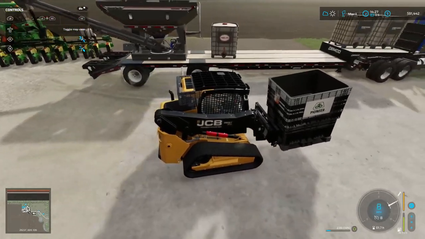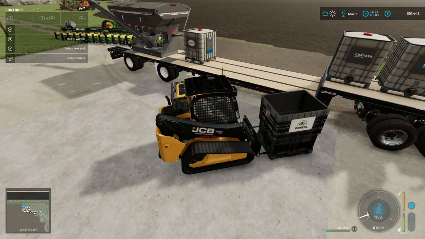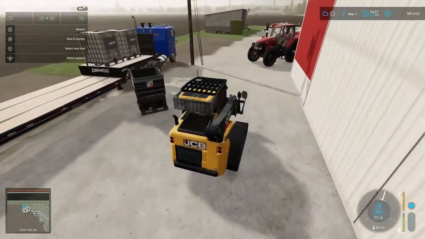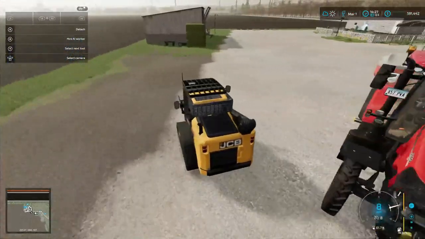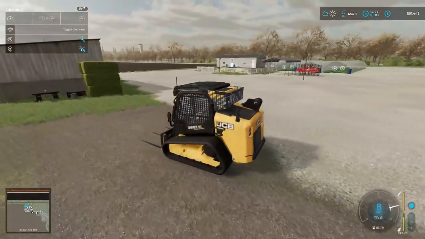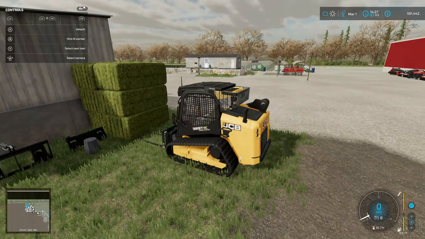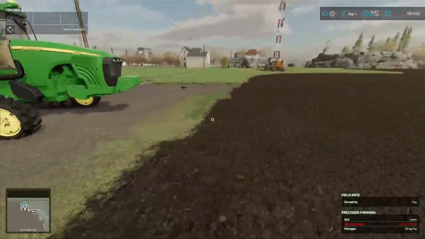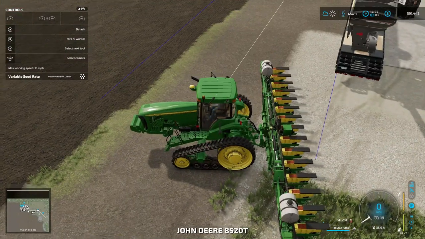Let me just put this over here, right there. Oh, look at her, perfect. All right, yeah, we gotta get that tractor back planting. I did load up the grass bales. We're going to sell them here in a minute. And, yeah. Let's get the tractor running and get all that taken care of.